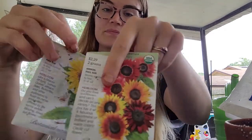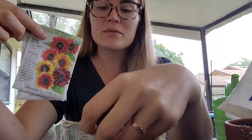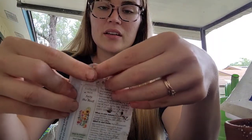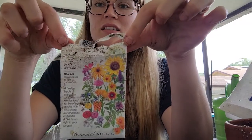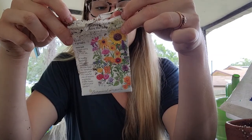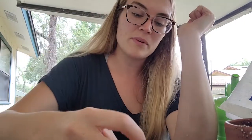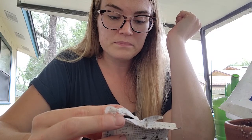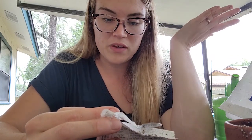But how beautiful are those? Sunflowers. This one I did last spring, as you can tell, because the packet's pretty loved. It's a Save the Bees mix. It's really, really pretty. And my daughter sowed these yesterday in a pot, and we literally just scattered them over top and scruffed it all up, and it was great. I mean, they were so pretty. It's just an assortment of everything.